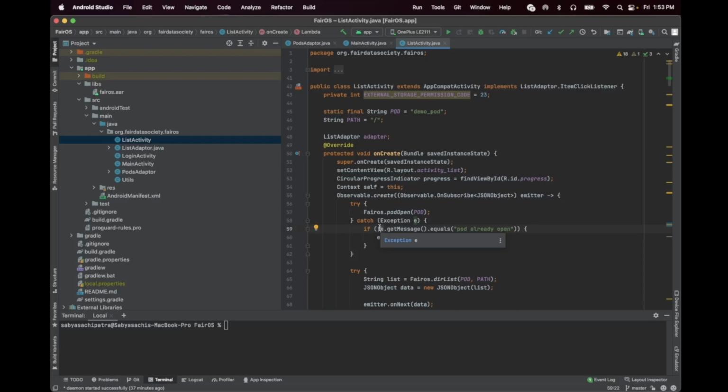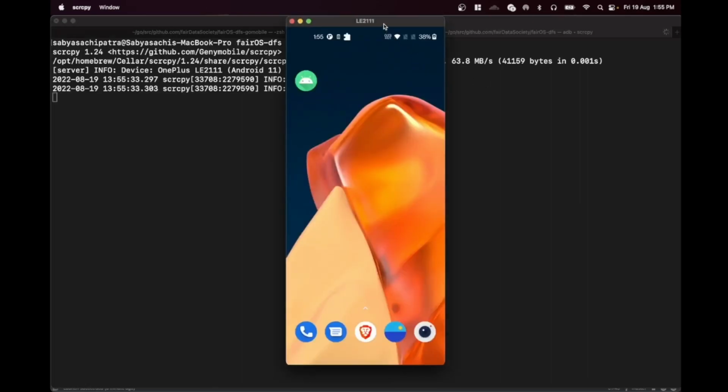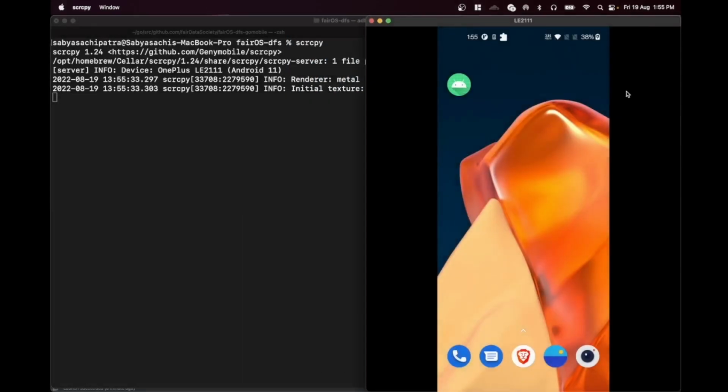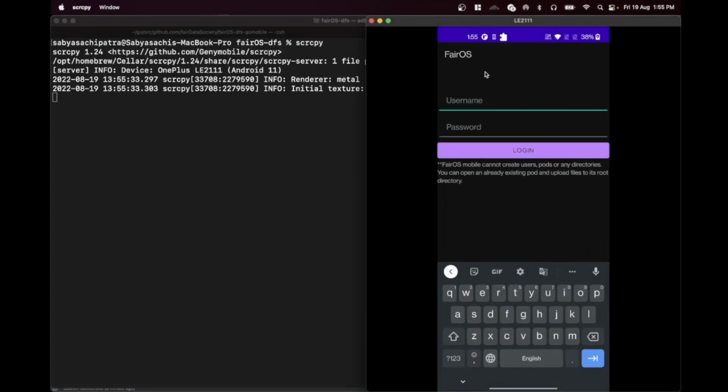Yeah, so by the logic, our demo application works on a pod called demo pod and will always upload files on the root directory. Let's deploy this.